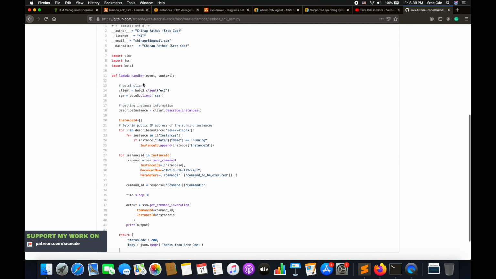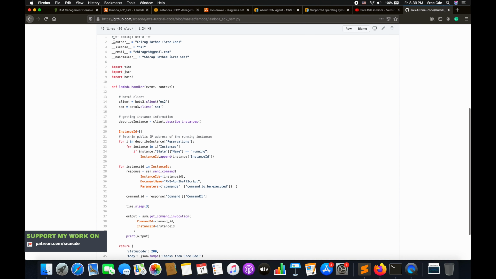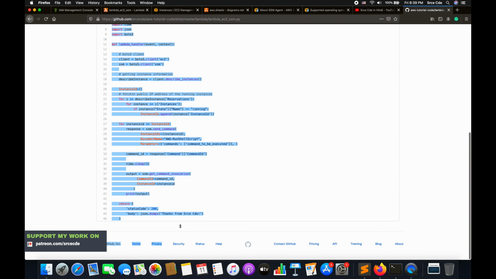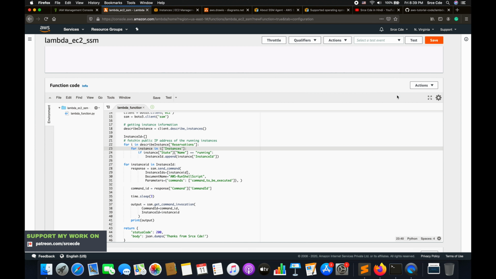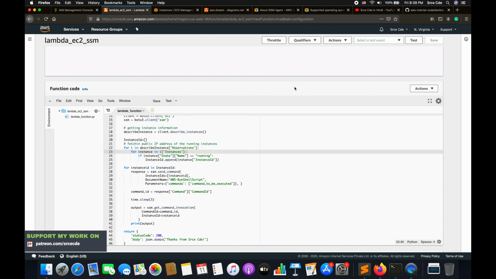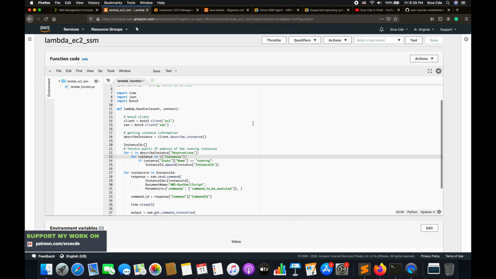So we are going to use this code. So I will quickly copy this code and paste it over here, and I will say save this. Now I will quickly take you through this code, right?